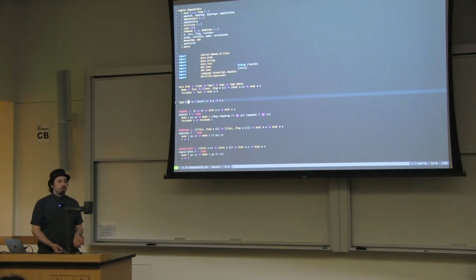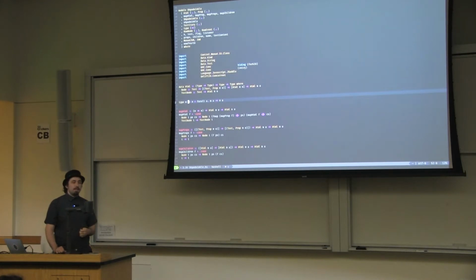So for example, there's a project JSAddle Warp, which uses Warp, a web server for Haskell, to serve an HTML page, and then actually executes your Haskell code on the back end in GHC and sends commands to the front end over a WebSocket to be executed. So your front end code is actually running on the back end and communicating changes over a WebSocket to reflect the types of I/O actions we're doing on the front end. You can think of it like the front end becomes an RPC call, sort of a thing.